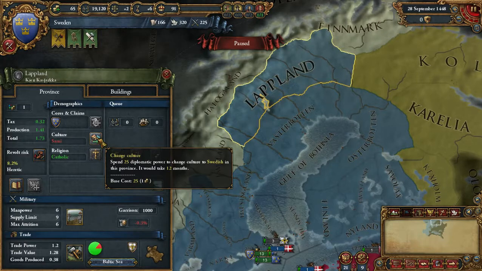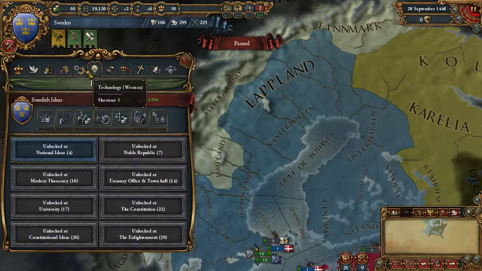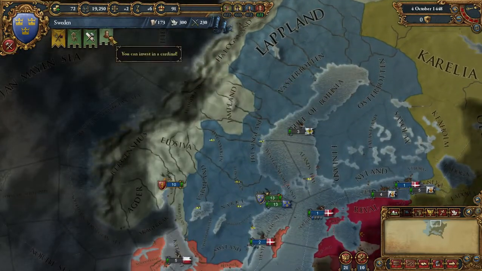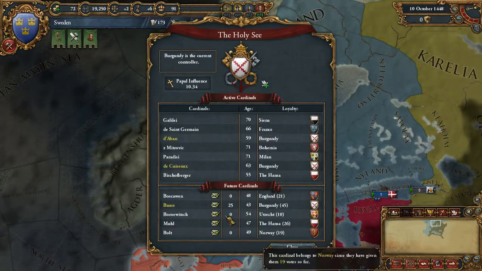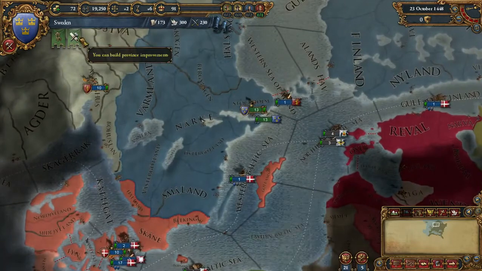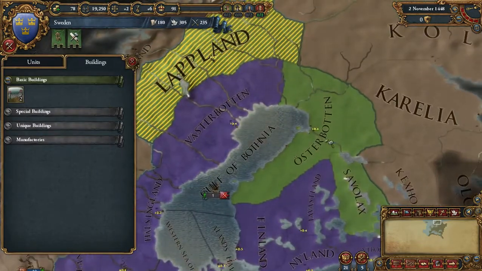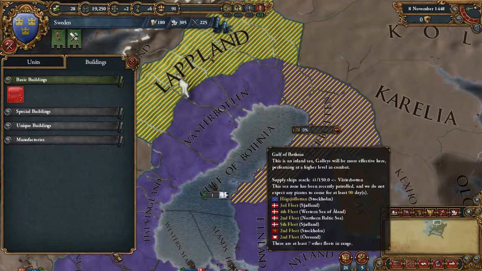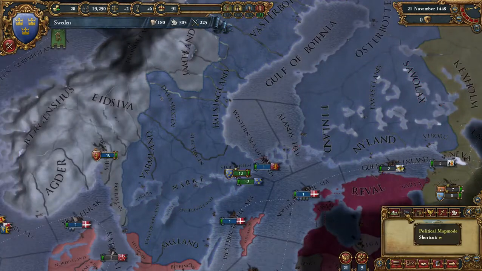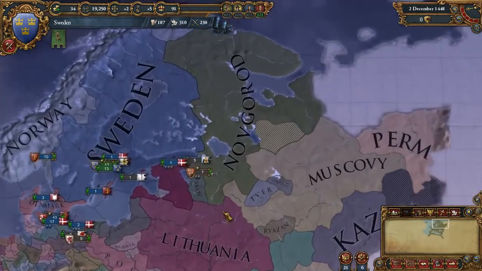12 months, 25 diplomatic power. Probably worth it. Delaying our levelling up, unfortunately. Invest in our cardinal again. Could build a province improvement. Shall we build one? Osterboten. I'm just gradually fortifying the north against our fear of Russia. Well, what will become one day Russia.